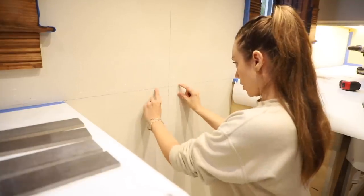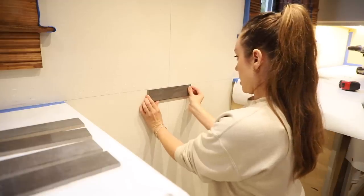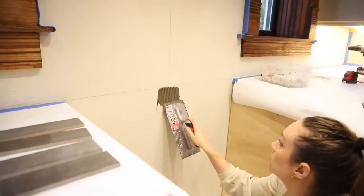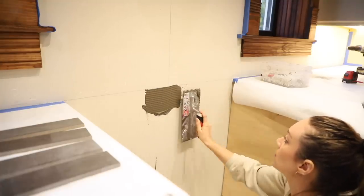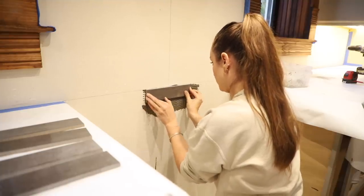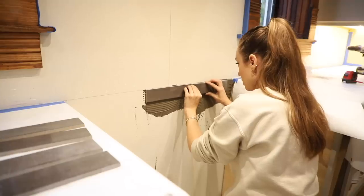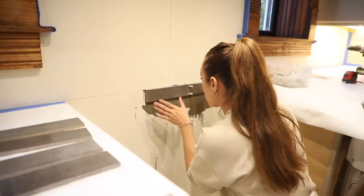So I'm gonna start right here. I'm gonna put one right in the center. So it's gonna go just like that. I'm gonna find the center of this actually and mark it. I'm crazy about centers. Using my trowel, I'm just gonna push it on here and make a huge mess in the process. Gravity kind of works against you, especially since this first one's so important.